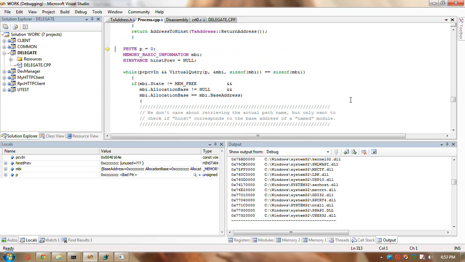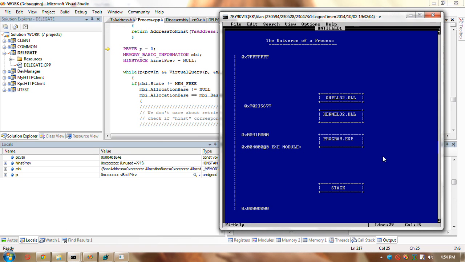The way this works is using a function called VirtualQuery. It's a very useful function. All of this memory is virtual, as you probably know. Virtual memory in the sense that there really is no 4 gigs layout of memory. These addresses are all fake, and they might point anywhere. They might point to files on the disk, but we imagine it as a flat region of contiguous RAM memory.